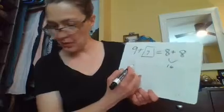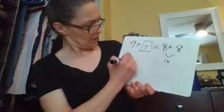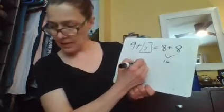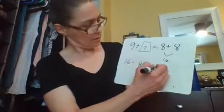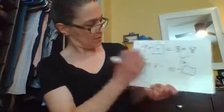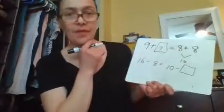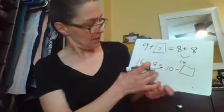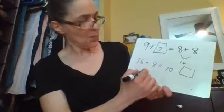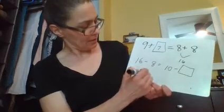Okay, let's go to the next one. Let's go to 4. 16 minus 8 equals 10 minus the unknown. 10 minus blank. So you solve the side that you can right there. 16 minus 8. Oh, I see a doubles fact again. Equals 8.